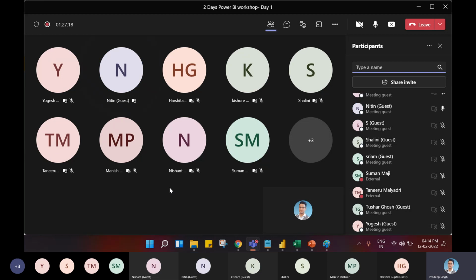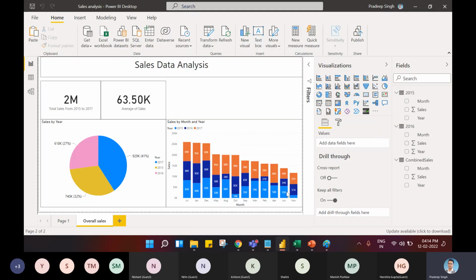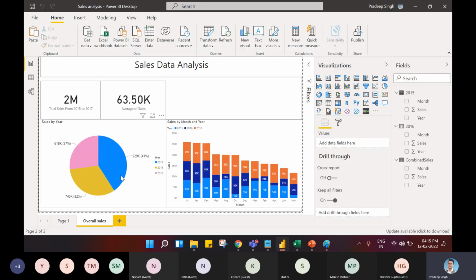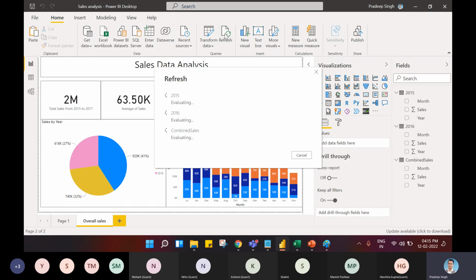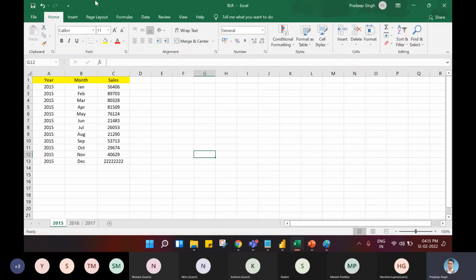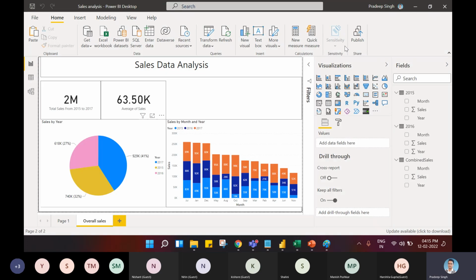Yes, there are gateways, but when we are just doing this visualization part, they don't come into the picture. But when we do, okay, guys, what happens is we have created this visualization. If we make any changes in our core data, let's say I put some other big number here, what do I need to do? They are not reflecting yet here, right? So I do a refresh. And again, it is not. Sorry, I have to save and close this file first, I guess. Then they will get published. What happened?